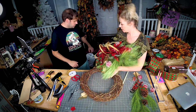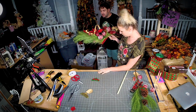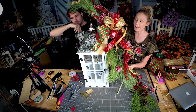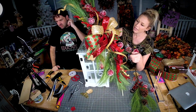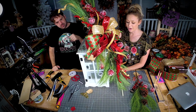Oh my gosh, y'all, look at this lantern. You would need a much larger lantern for this. Well, actually, that's okay. In my house, it's just the right size. Take this, that would actually work. And yeah, it works. Take it and attach it to the side of a lantern. It's so versatile, you guys.